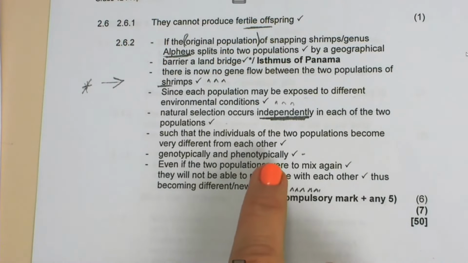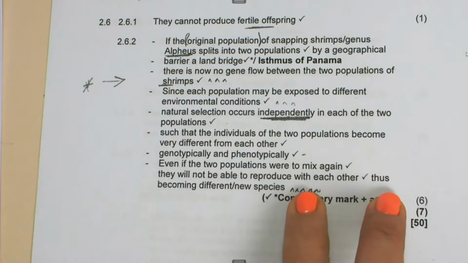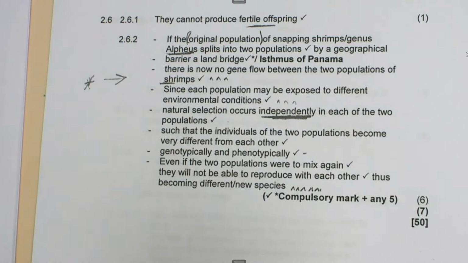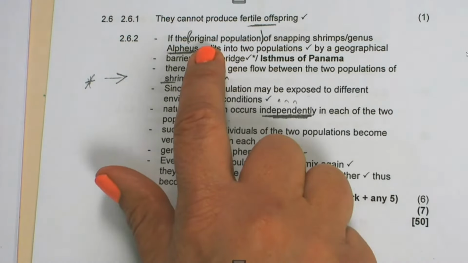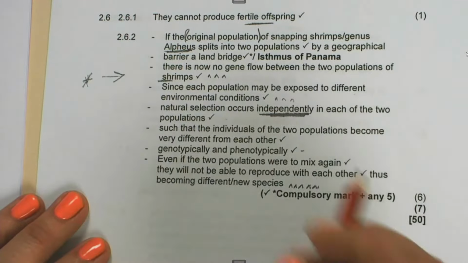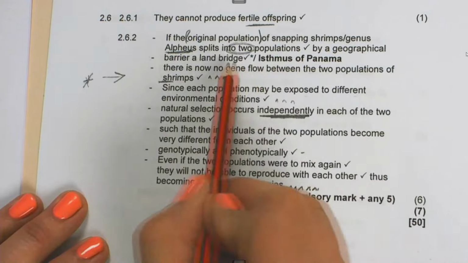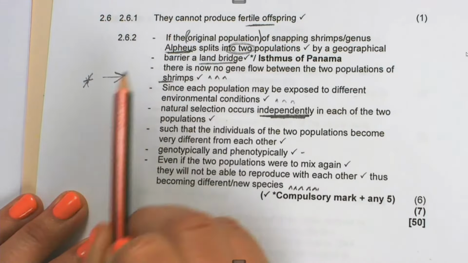They become different in species. We have the North America snapping shrimp and the South America snapping shrimp. So definitely name now the two different species that have formed there, please. Just to put this in context again, we have to say the original population of snapping shrimps. That must be there. You must indicate that they are split, into how many groups, in this case 2, and what was the geographical barrier.